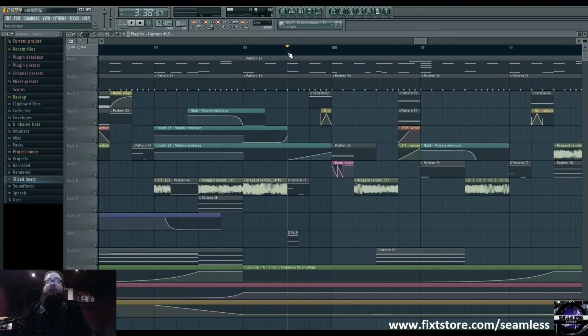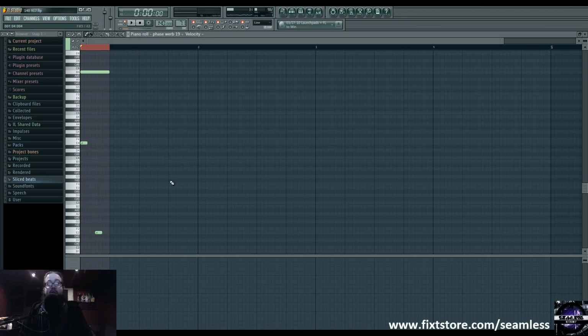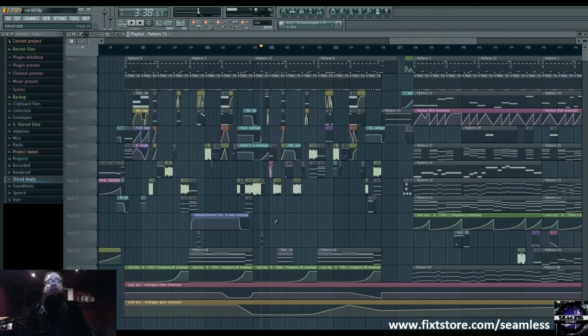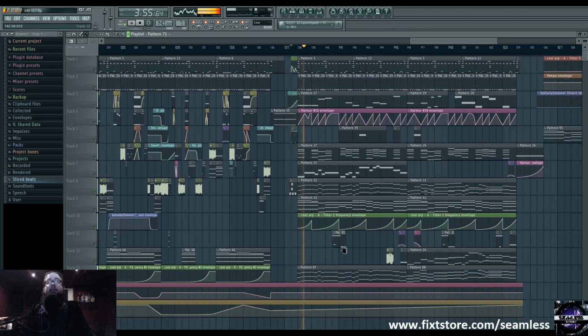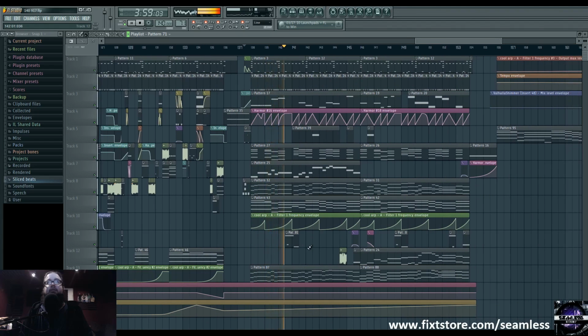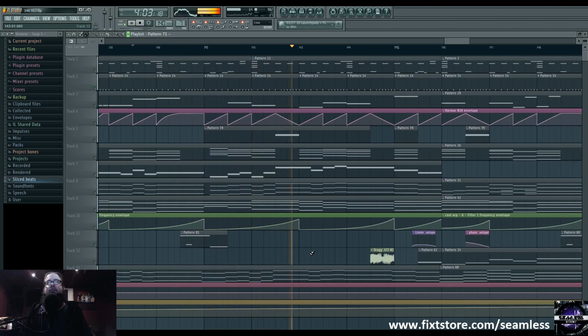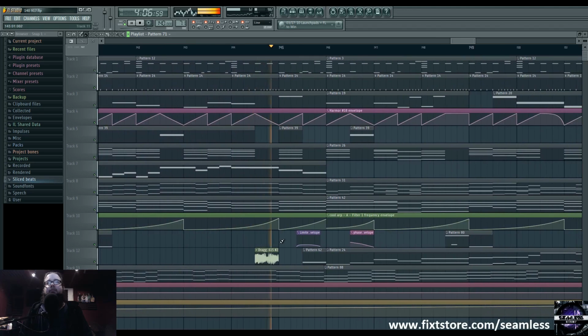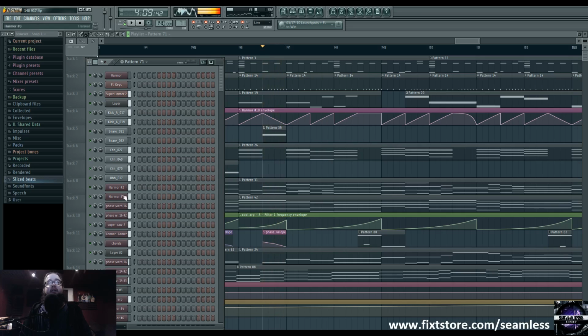Something else I pointed out during the other tutorial, but I want to talk about it again anyway. That particular weird rhythm on the bass is purely the result of going really, really low. Which I find interesting. And then we have the second drop again, and this sound. That part that you're hearing is just the main layer bass higher. That's the rhythmic bass, again, the rhythmic layer with the phaser width change.